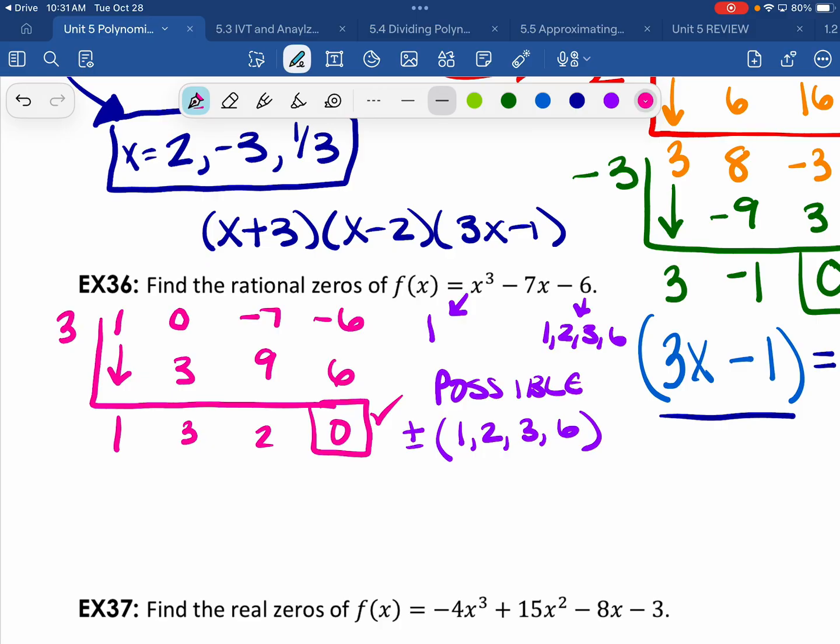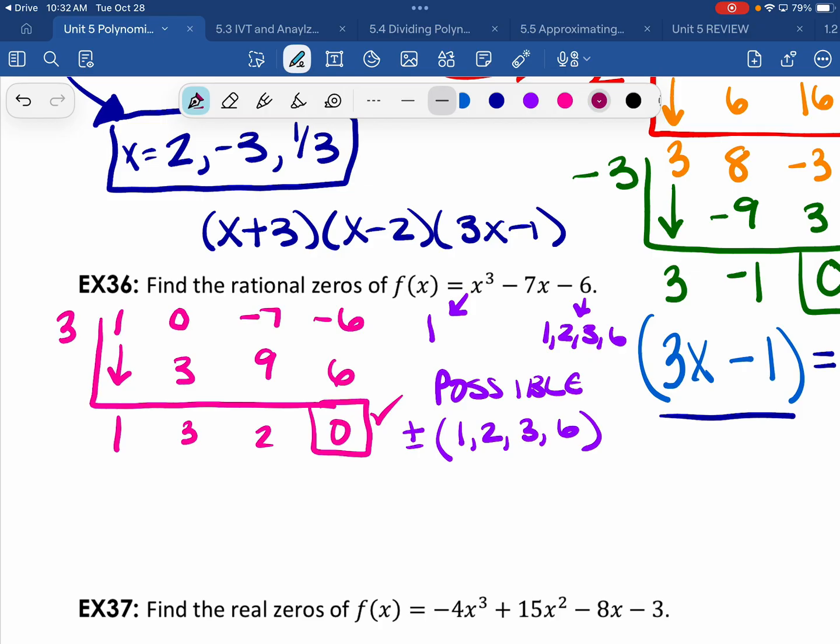If the remainder is not 0, can we not continue to divide under it? Correct. You can't continue. You have to start over. Peyton asked a good question. If the remainder is not 0, you cannot continue dividing. You have to start over. So the only way you can continue dividing is if you get a remainder of 0.